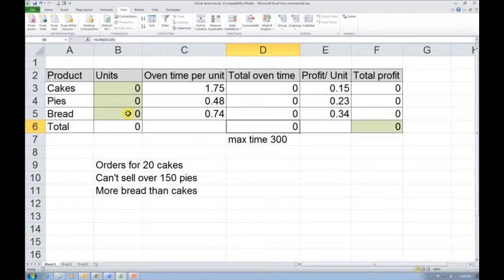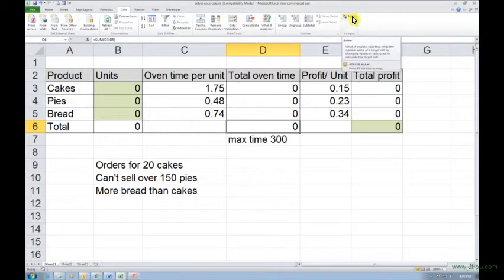Now, if we wanted to make a lot of money, we would simply stop selling cakes and pies because bread is worth more to us. But we've got a lot of people come in for pies. We can't sell more than about 150 of them. And there's people who are ordering cakes, so to keep them coming in for the bread, we've got to sell the cakes, we've got to sell the pies, etc. Can you see the maths behind this? Just even something as simple as this would take you a little while to do.